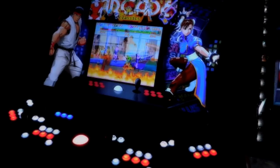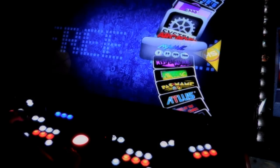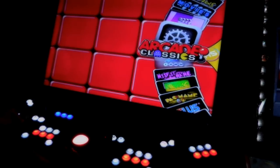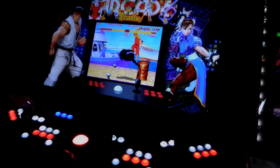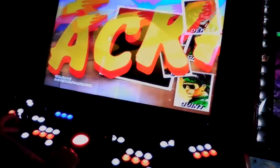And now we can go ahead and get into the machine and take a look at some of those games. Alright, so let's start out with the arcade classics, my personal favorite category of this system. As you can see, we're in the main Hyperspin wheel here, and we're going to go to arcade classics. Now when that pops up, we're going to hit player button 1 start, and that is going to enter us into the arcade classics area.